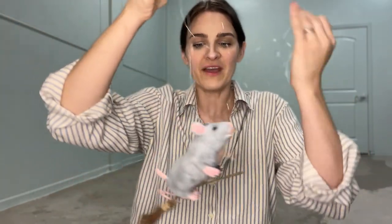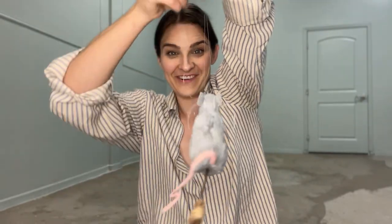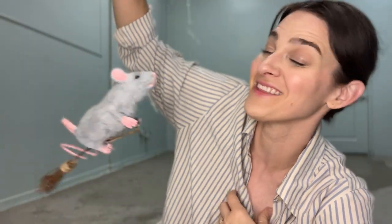You may have to go back in and touch up those eyes if you do the flocking powder, but you can just sew your needle through the back. I just did an in and out point, and so it's on a little loop. And I'm gonna put some command hooks up on the ceiling and then fly these all the way across. And I just think this is the cutest thing I've ever made. And I think they're gonna be really cool when they're all together and there's just mice everywhere.